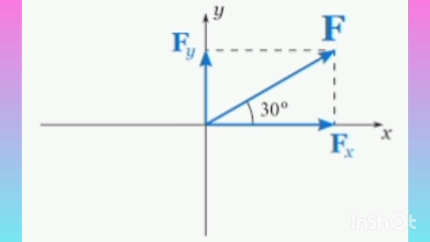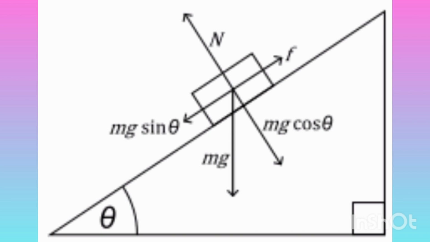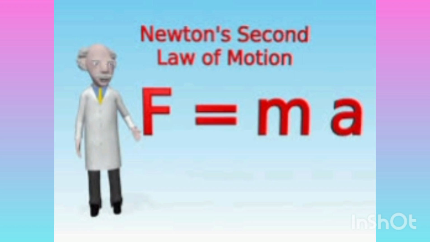Third step is we have to resolve all the forces in only two perpendicular axes, namely the x-axis and y-axis, where the x-axis is generally the direction or axis of the motion of the object. The last step is that we have to write Newton's second law, that all external forces is equal to mass into acceleration.